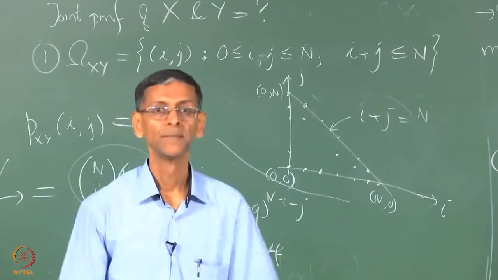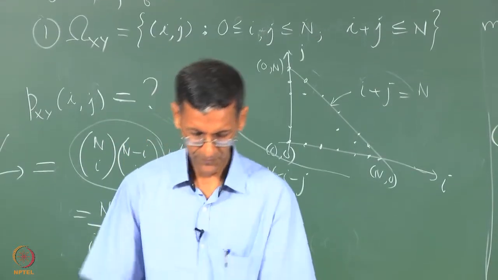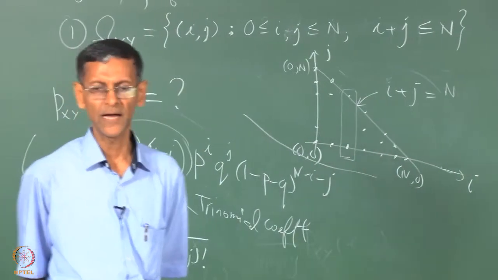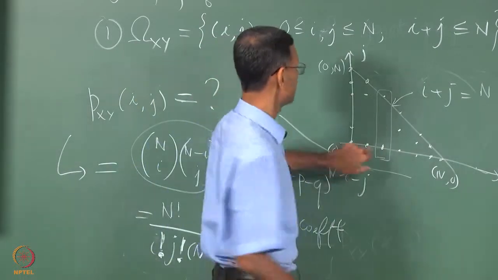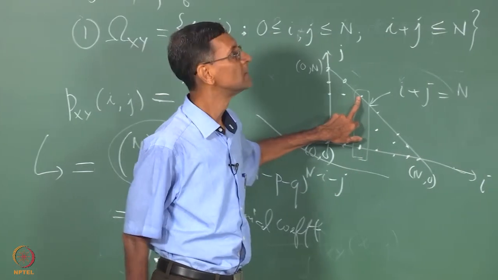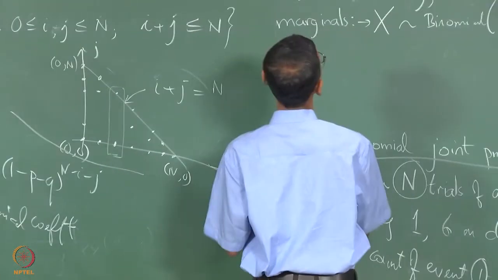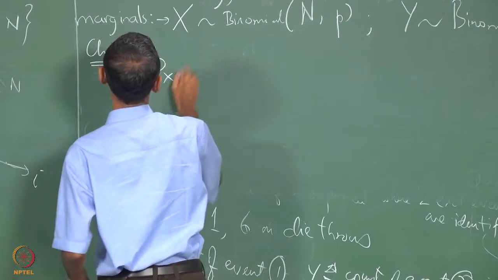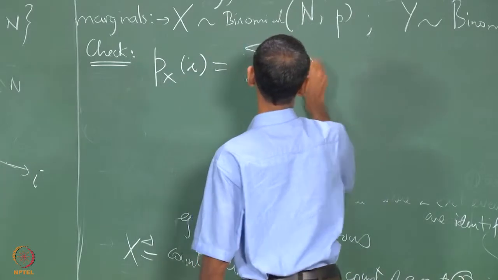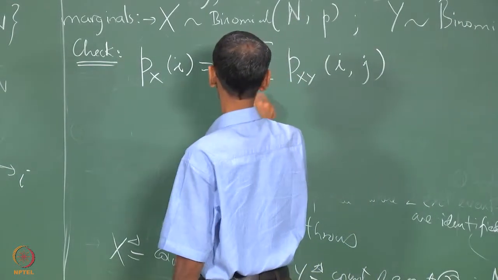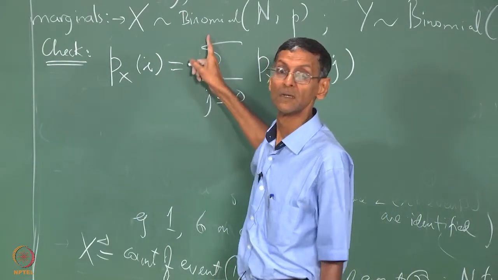It is actually easy to do. All you have to do is make sure that you add, you take a particular value of x, say i, any i. What would be the limits on y? Given that you are adding for this particular value of x, you would go from 0 to n minus i. So to get this answer, so we check. In this case, P_XY of i comma j, what will be the limits of i and j? j will be going from 0 to, as I just now said, n minus i.